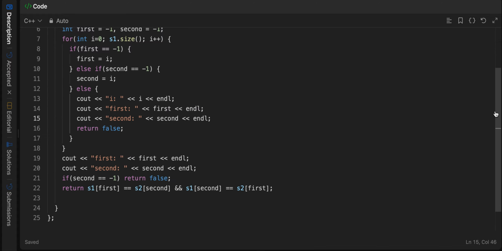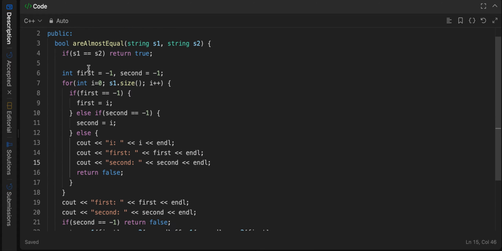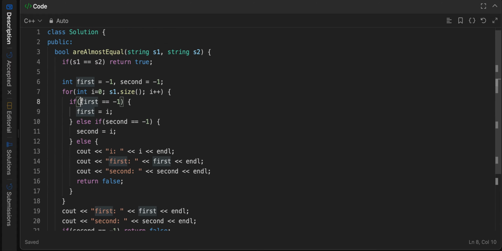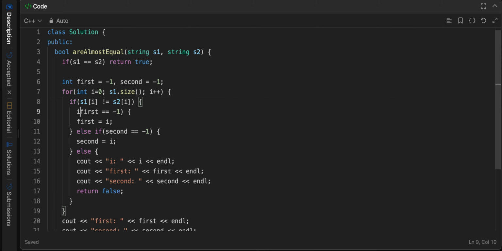Oh, I see. Oh, this is horrible. I apologize. We want to check if the letters are not the same. So we want to check if S1 at I is not equal to S2 at I. Yeah, that totally blew my mind. But in that case, if they're not equal, then we check if first is -1. Okay, I totally lost my place.